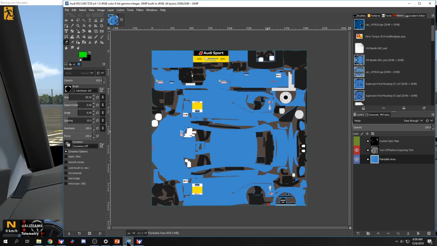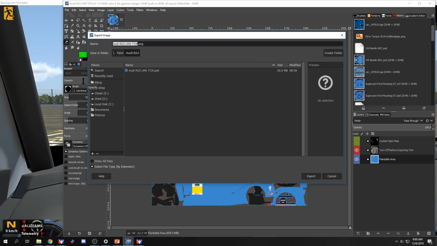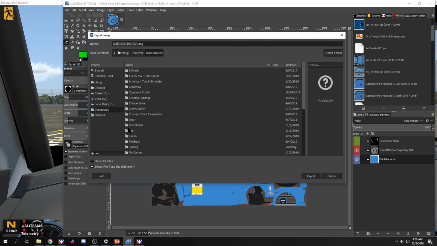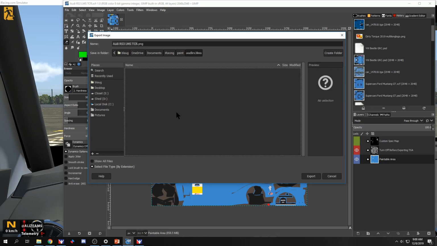Now, to do that, what I need to do is take the work that I've done so far, which is nothing, right? Right now, I'm going to have a fully solid blue car, which is fine, especially if you're Tanner McCullough. That's totally fine. You're going to export this file into a targa format. So I'm going to go File, Export As, and find that folder: Documents, iRacing, Paint, RS3LMS, and I'm going to call this file car_147818.tga. Now, that number is my iRacing ID.